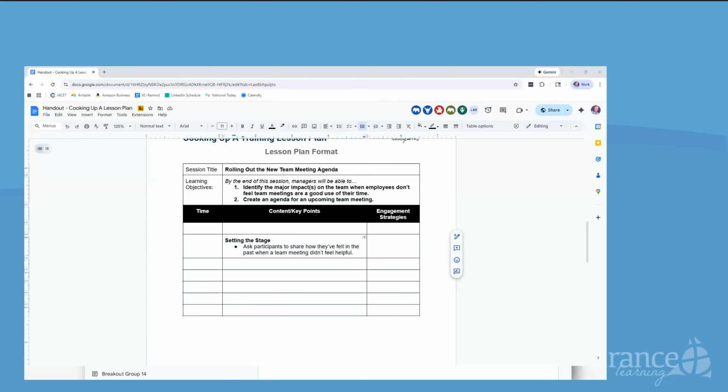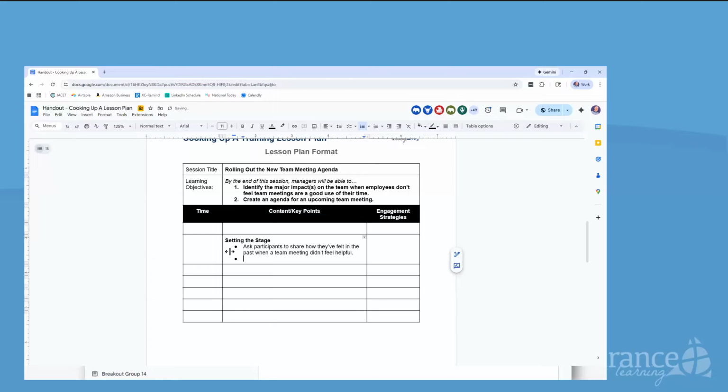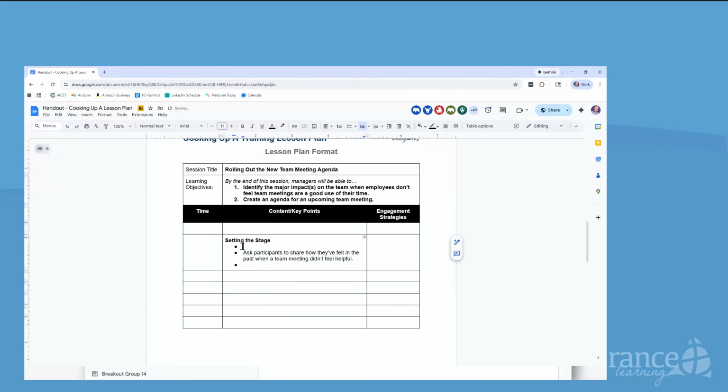Hi. I was just thinking that since this is geared toward the managers, before presenting them with any facts about why, we could ask them how they think their team meetings are going, to get their perspective, which is probably different than what the survey results would show. That would lead you into why we're here today.